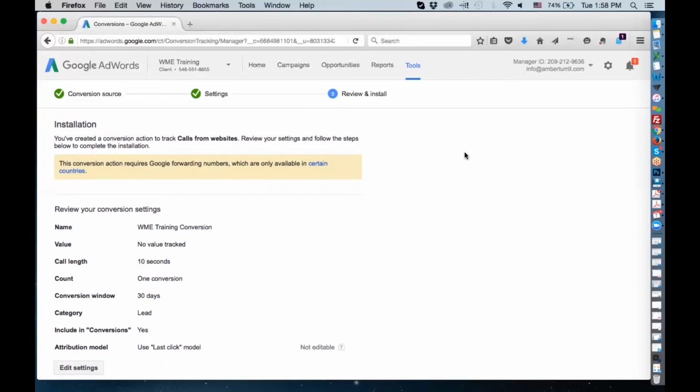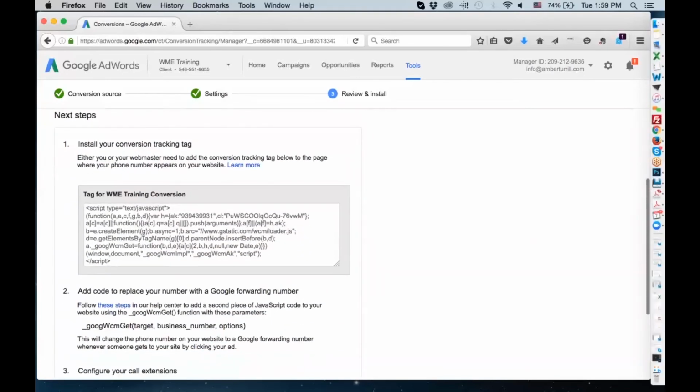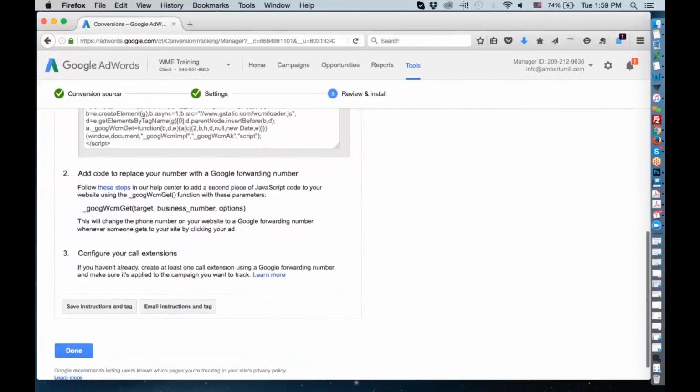Okay. So after you hit the OK button, you'll need to go in and do some stuff with your code. The very first thing is the actual code that needs to go on every page of your website. This just goes in the header section of your website between the head tags. And then the next step, you pretty much need to be a programmer to understand this part of it. Basically, it's going to put this little piece of code where your phone number would go, and it will show your normal phone number if they haven't come to you from pay-per-click, and will show a Google phone number if they came from pay-per-click. So just click on the follow these steps button, and you can get some more detailed directions on how to set it up.